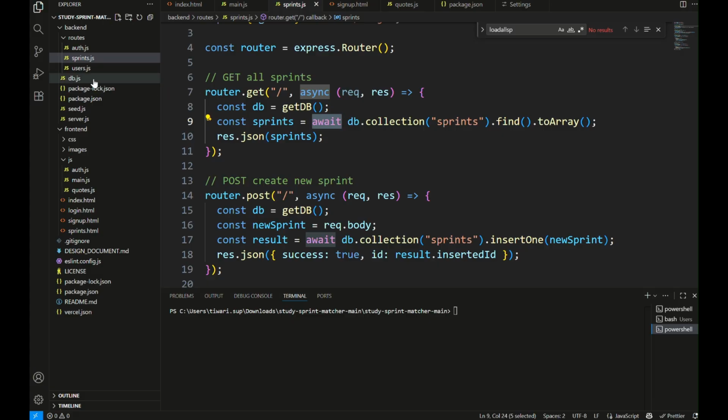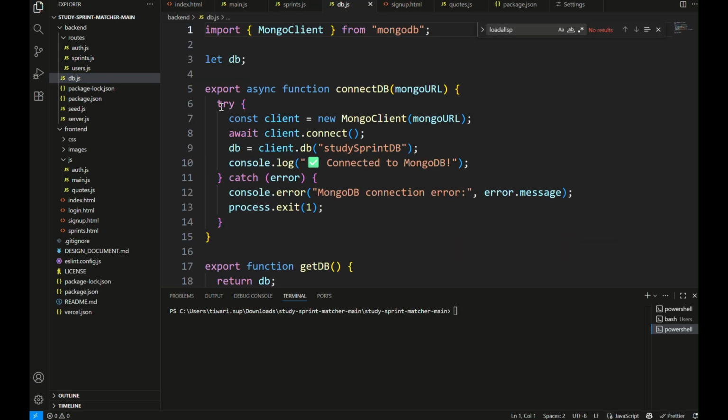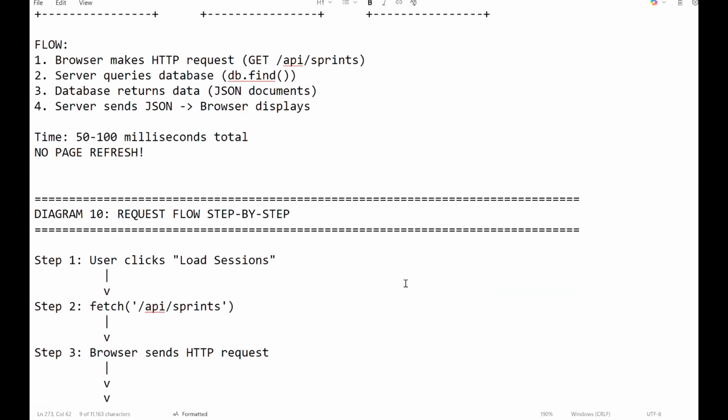Now, let me show you db.js. This file handles connecting to MongoDB. When the server starts, it calls the connectDB function. We create a new Mongo client, connect to it, and store the database reference. MongoDB stores data as documents. Each document is essentially a JSON object.